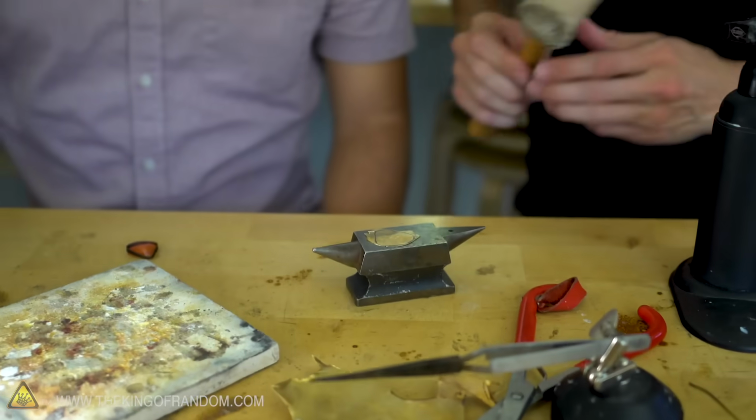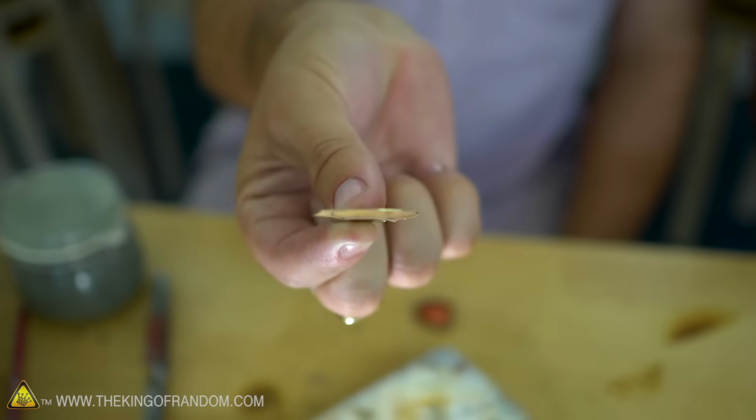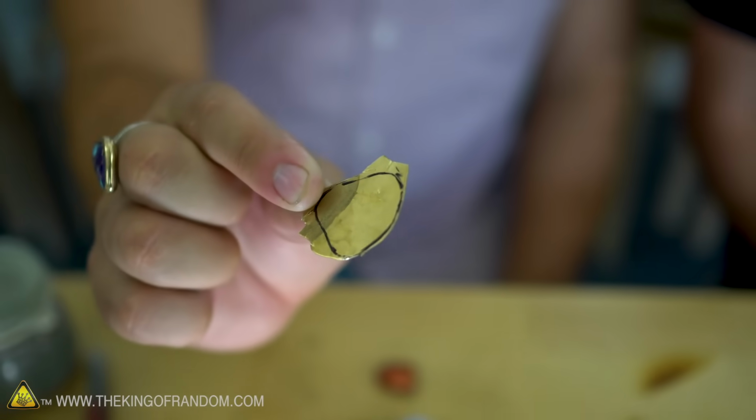Is that flat enough? Yep, that's perfect. All right. Probably spent twice as long on that as I needed to. Okay, so now we're going to be soldering the bezel onto the sheet.